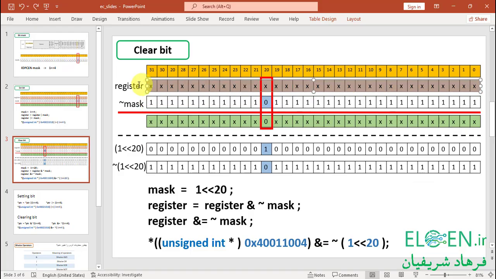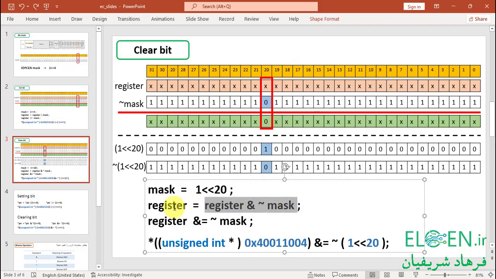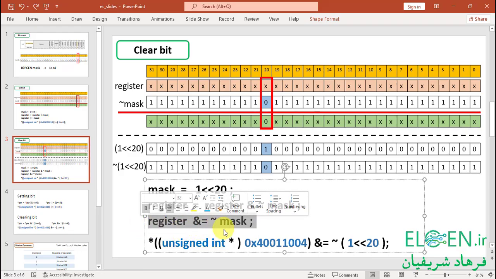All bits of this register except bit 20 get ANDed with 1, and the result would be the bit unchanged. But bit 20 is ANDed with 0 and the result would be 0. So for clearing a bit, first you bitwise AND the register value and the NOT of the bit mask. And then you save the result in the register itself. You can write this also in this manner: register bitwise AND equal NOT mask.